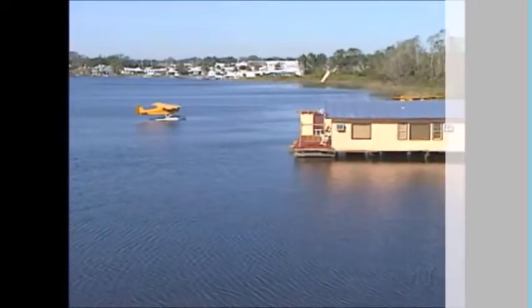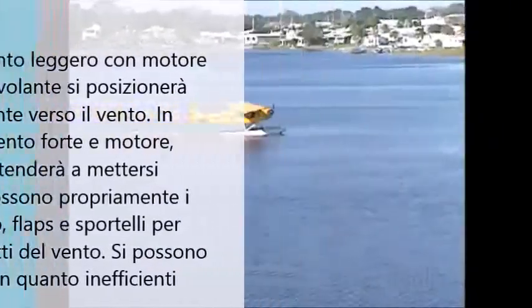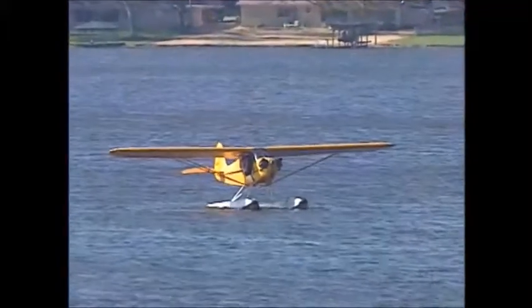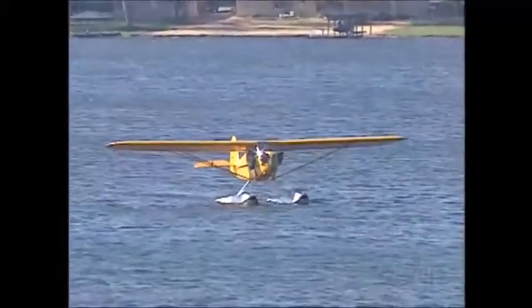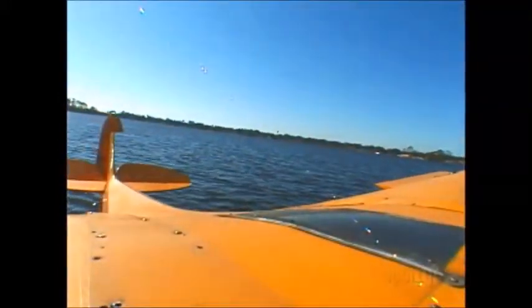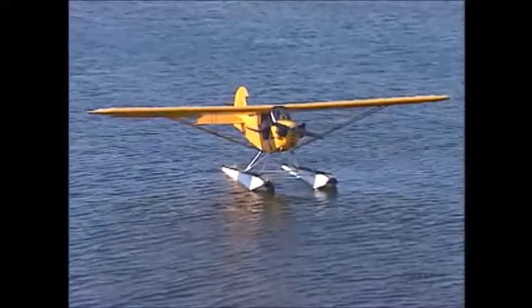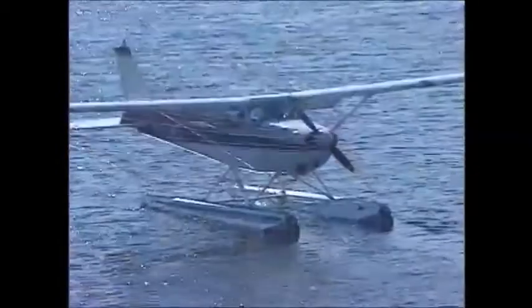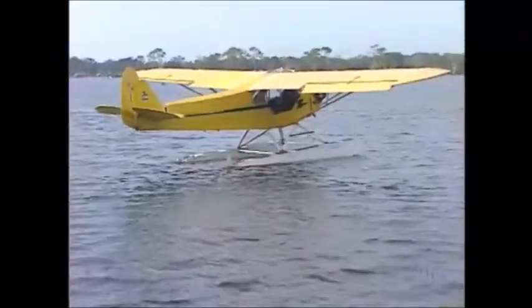In light wind conditions, with the engine idling or shut down, your seaplane will naturally weather vane into the wind and then sail in the direction the tail is pointed. With a stronger wind and a slight amount of power, your seaplane will sail downwind toward the side in which the nose is pointed. Deflect your rudder and aileron to create drag on the appropriate side to move the nose and control the direction of movement. Lower the wing flaps and open the cabin doors to increase the air resistance and thus add to the effect of the wind. Lift your water rudders, since they have little or no effect in controlling direction while sailing.